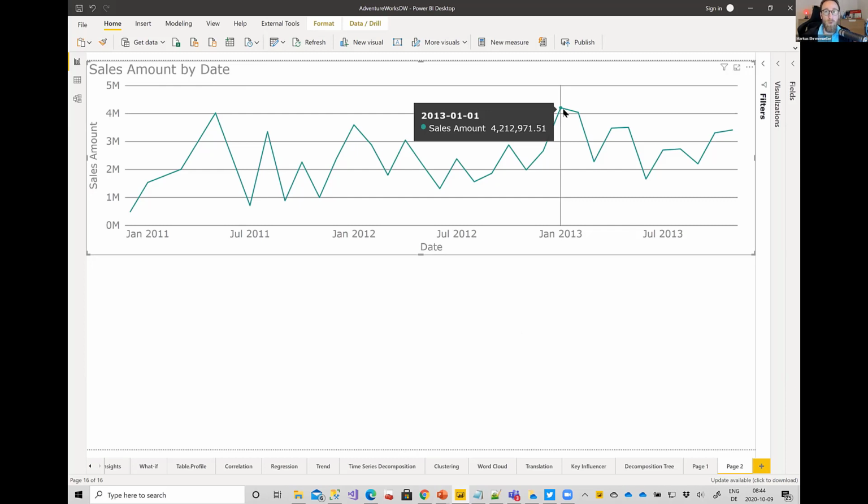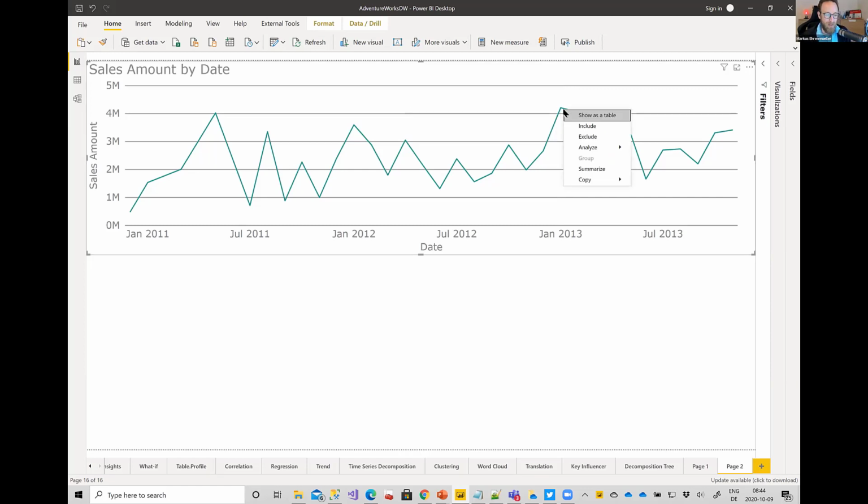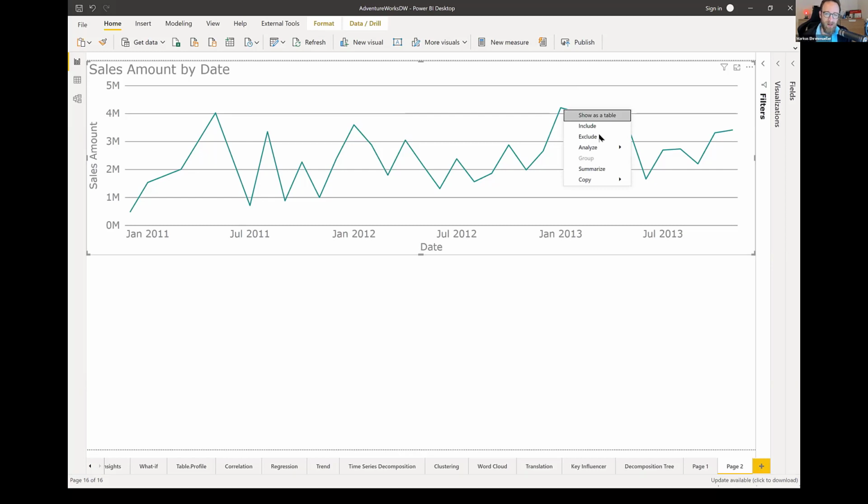And again, wouldn't it be nice if we had a possibility to ask the tool, please show me what's different there, so we can learn from that, so we can replicate that, and also raise our sales in the future. And exactly this is again possible. So we can right-click this data point, and then I will zoom in because I'm not sure if you can. Otherwise, you could reach this with this analyze here, and analyze only offers one thing: explain the increase, because we had a lower number in the month before, we have a higher number in the actual month where I clicked, and that's why we get the possibility to explain the increase.